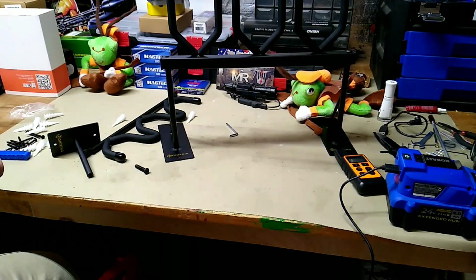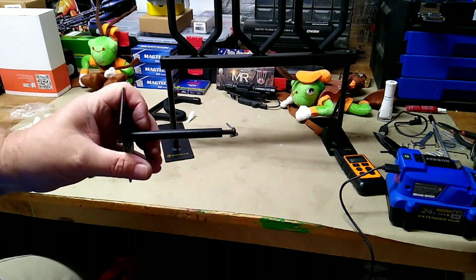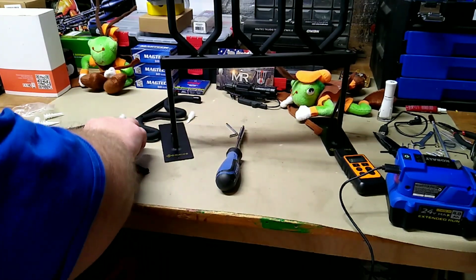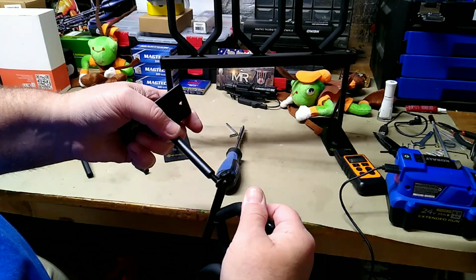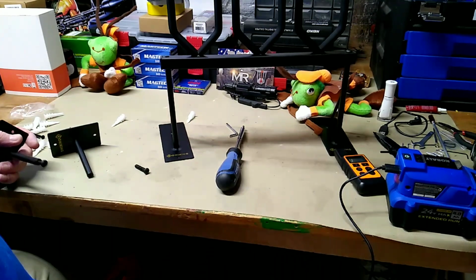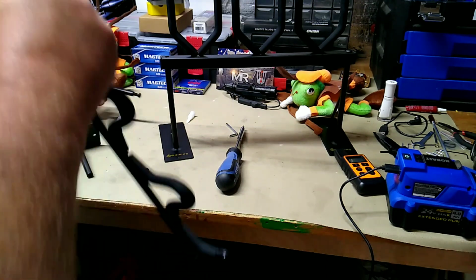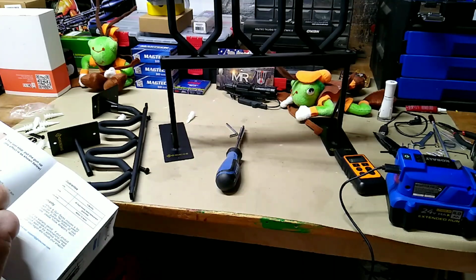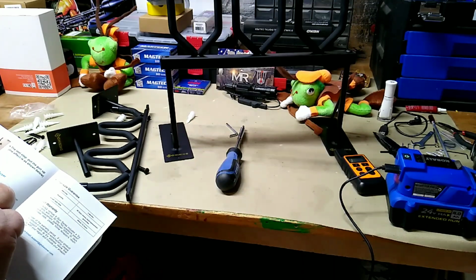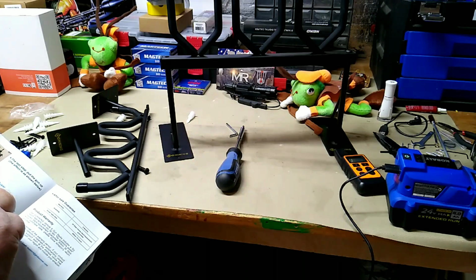Let me pause you here. And as you can see, this one bottoms out as well. So this is this thick and that is that. So that's a little bit of a problem. Let's make sure I am putting that on right. Yeah, the short ones go to the top. Yep.